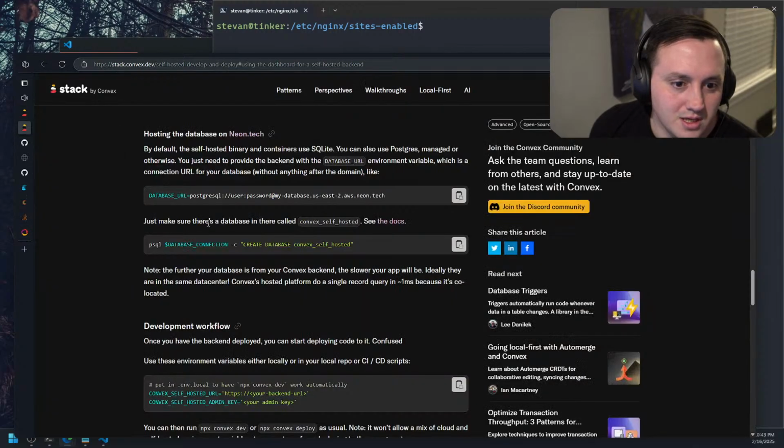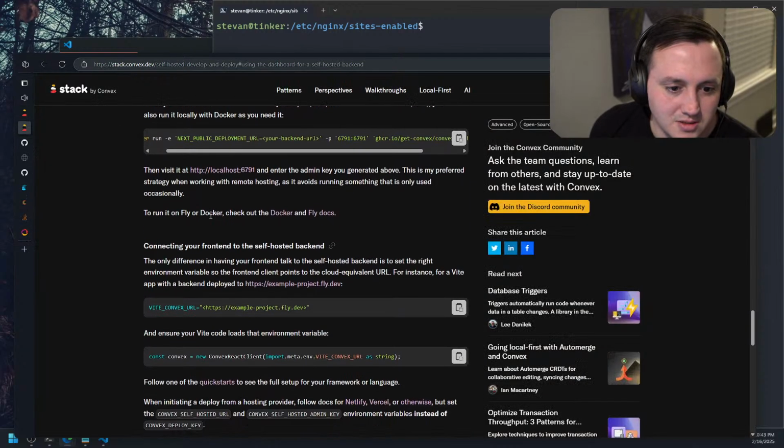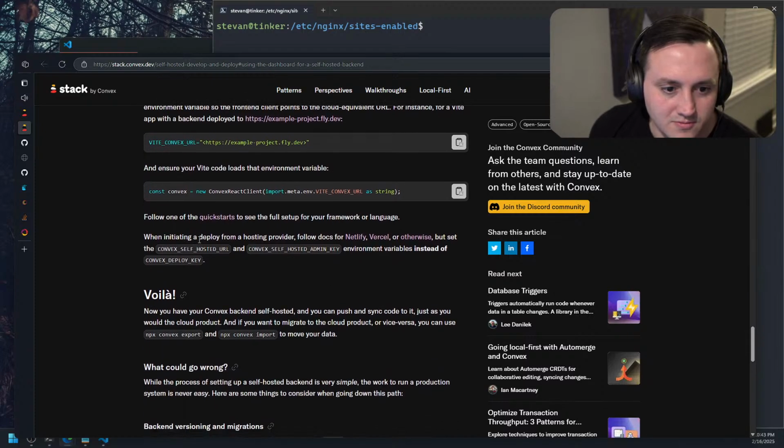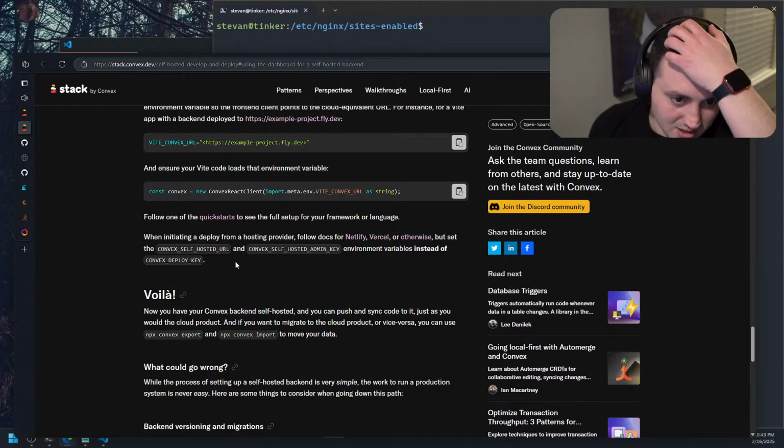And so then what I should be able to do is, for initiating deploy from a hosting provider, follow but set the Convex deploy key.